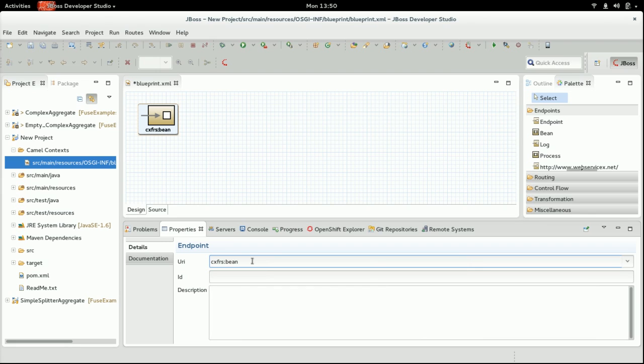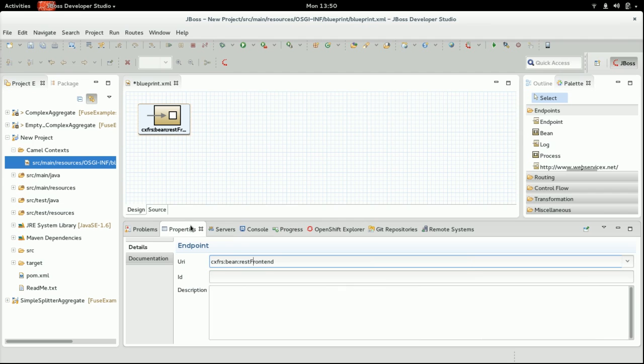Now I've already declared a bean, a JaxRS bean with some annotations on there to define the REST interface. That bean is called restFrontend, with a small r.